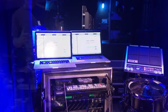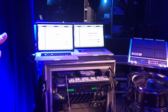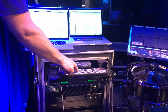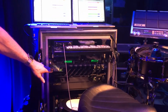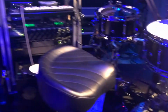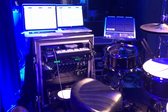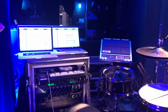Why don't you come over back here and we'll check out what we have as far as the tracks rig. It's a conglomeration of sorts with Built Music and also Closed Loop Creative. We've got two MacBook Pros running Ableton. We've got the Keith McMillen pad, which cues songs. We have the interfaces, Radial, and also have a switcher right by my hi-hat foot, so that if something happens, since we have a redundant system, I can switch over to the other computer. I'm using the SPD for a little bit of triggering, but mainly to start and stop songs and find markers.